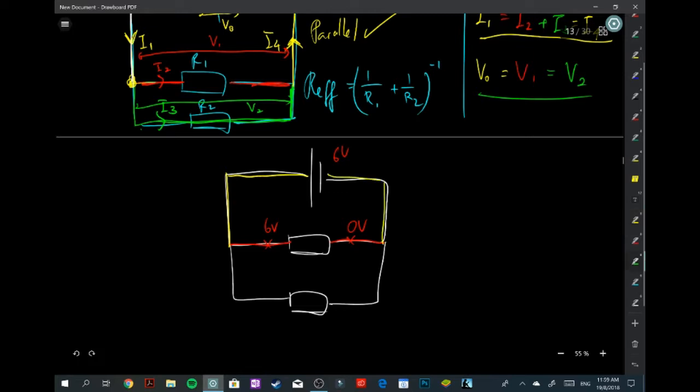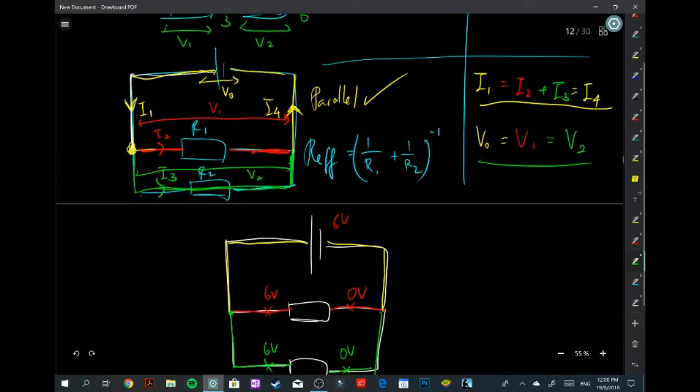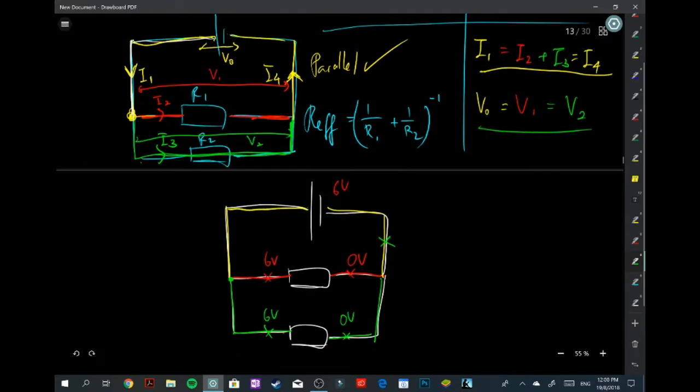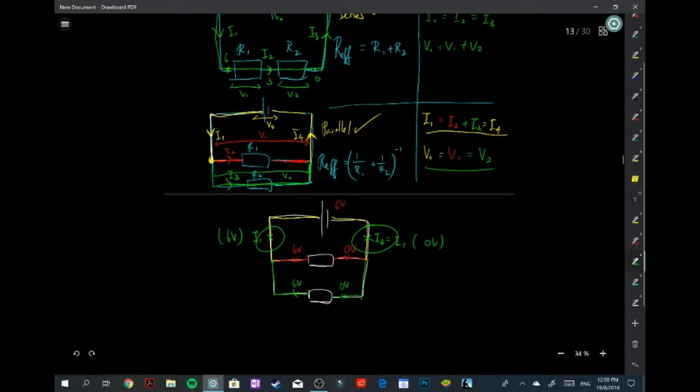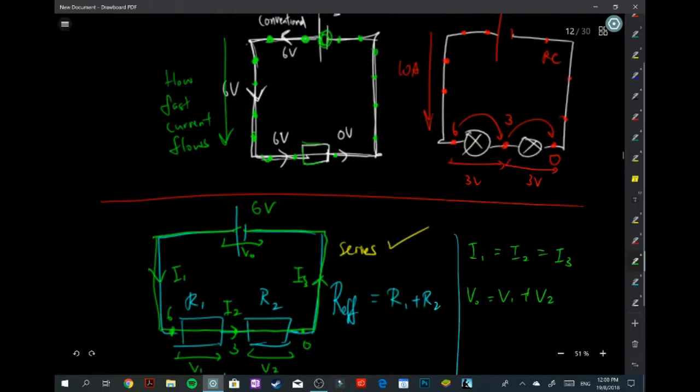Now, another charge, not following the red path, decides to split in the other direction, so it splits here. Only over here will it use up this energy, and then you combine back with zero energy. So although the current is the same, I4 equals I1 here, remember I1 is here, this one holds 0 volt, and here it holds 6 volt, because over here charges are being recombined with 0 volt, while over here charges are not using up any energy yet. And that's how you identify a series and parallel circuit.